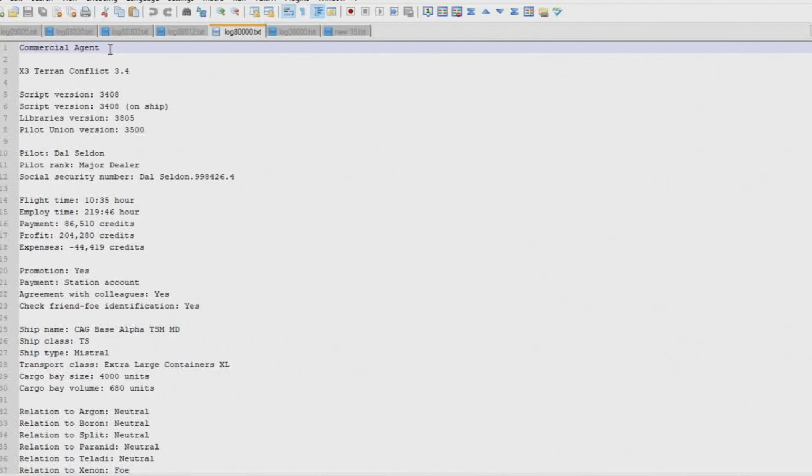That looks like that. At the very top, you have the fact that it's for the commercial agent, you have the version of the game, the script versions that you need, and then you go into CAG, who's the pilot, his rank, social security, flight time and employment time, which vary greatly, payment in how much you paid him to fly, how much profit he's made you, and what he's paid for expenses like drones and so forth. Whether he's taking promotions, where he gets his payment from, if he has an agreement with his colleagues, and if he does check for friend forward identification.